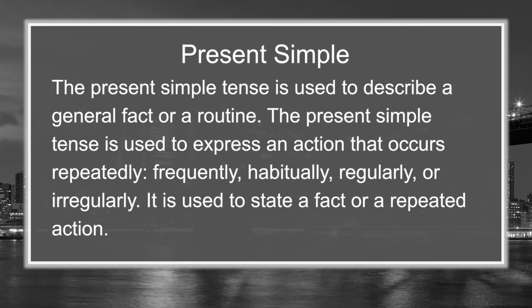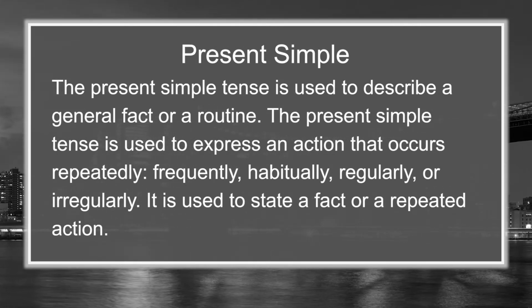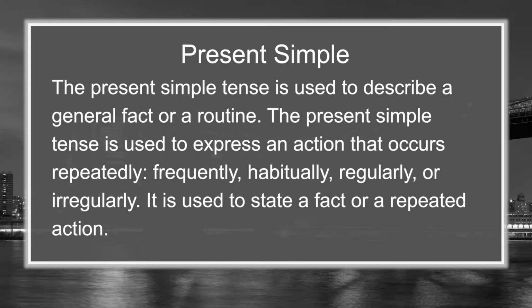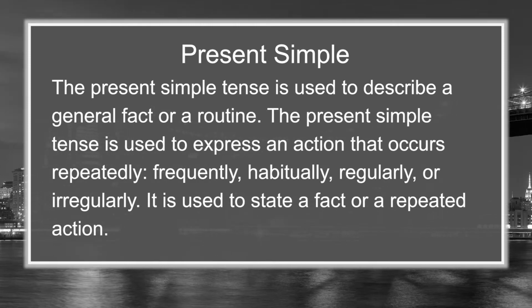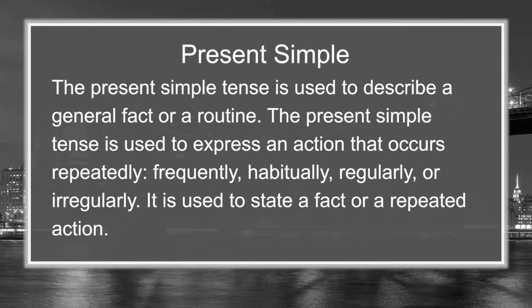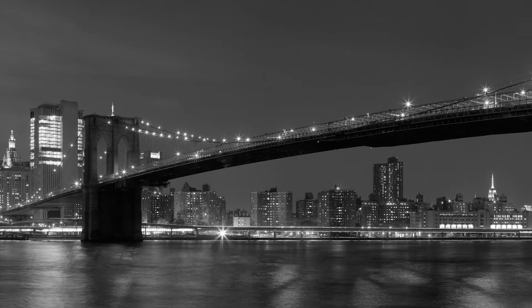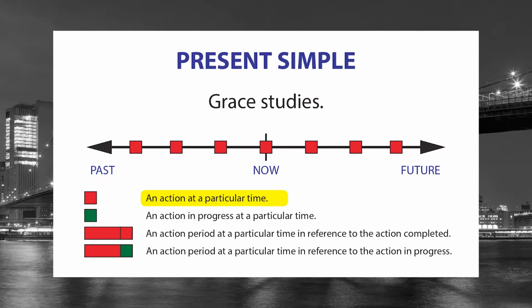The present simple tense is used to describe a general fact or a routine. The present simple tense is used to express an action that occurs repeatedly, frequently, habitually, regularly, or irregularly. It is used to state a fact or a repeated action. Grace studies means that she studied or will study for an unknown number of times.